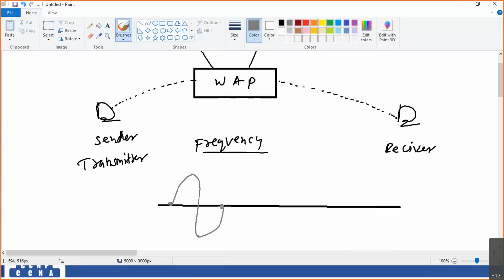Complete up and complete down to meet the center line. This we call one cycle.